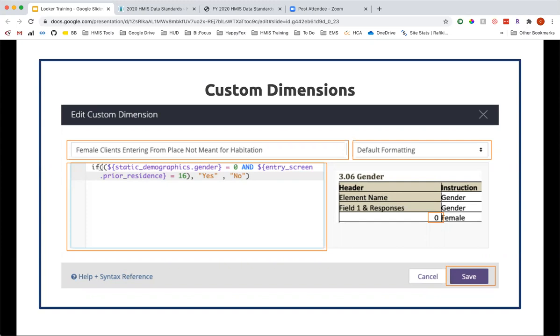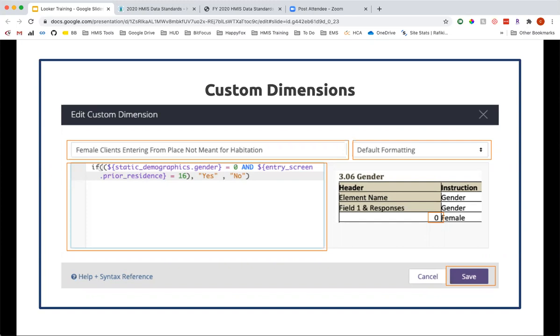I closed our first parentheses to indicate that I'm done with my qualifications or criteria and ready to move on to our outputs. For this example, I've just used yes and no, but you can use any text here. I used yes first to indicate that if my criteria are met, Looker should output yes for that row, and no is second to indicate that the row does not meet my criteria.